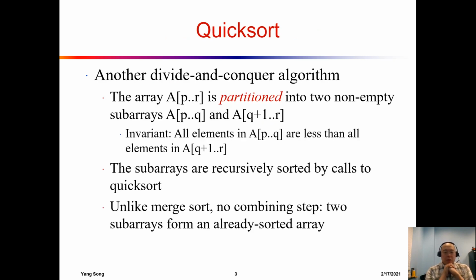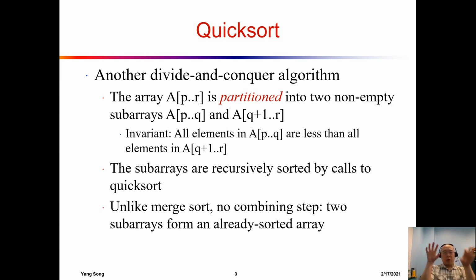Okay, so for the quicksort, remember we started to talk about the partition. To do the partition, we have to have a pivot, and after we have the pivot value, we want to partition all the values in the unsorted list into two parts. So on the left half and the right half, the left half holds the values smaller or equal to the pivot, and on the right half, we have the values greater or equal to the pivot.